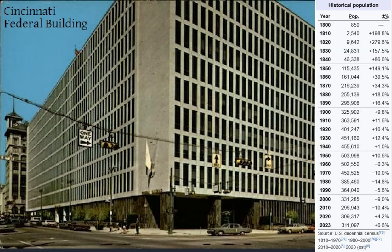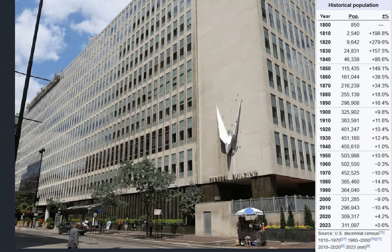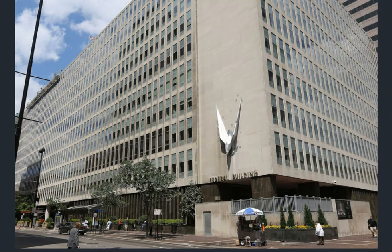There really doesn't appear to be any art involved, except for, and you're going to see this throughout the video, sometimes each of these structures will have some sort of sculpture either out front or on the building. I'm wondering if we're looking at some sort of indication of a coordinated effort, and if there is any hidden symbolism, hidden from the unknowing masses, that this process is going on, the elimination of the old world structures.